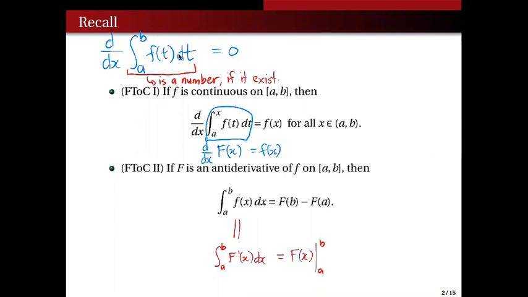For this one, it is a definite integral. Upper and lower limits of integration are constants. So if this exists, it's just a number, and the derivative of this is 0. Derivative of a constant is 0. So you have to consider those things when saying that the integral reverses or undoes the derivatives.